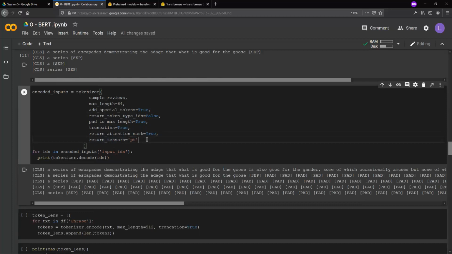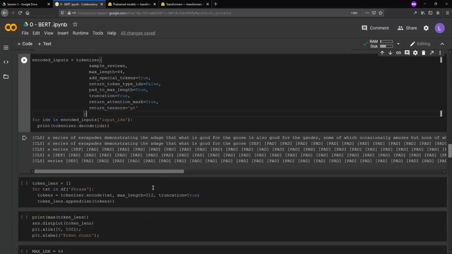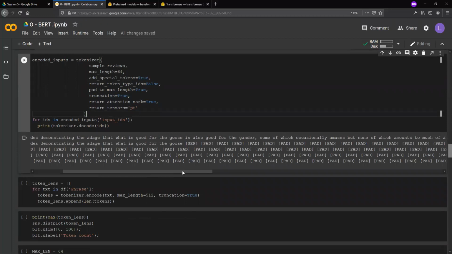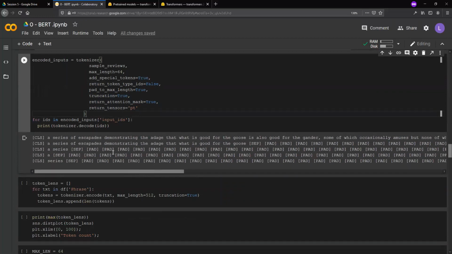It also provides the option of returning the encoded inputs as a tensor, so we can easily feed it into our model or any other PyTorch model. If we see the results now, we have these unique pad tokens appended so that everything is of unified length, to a max of 64, as we specified here.